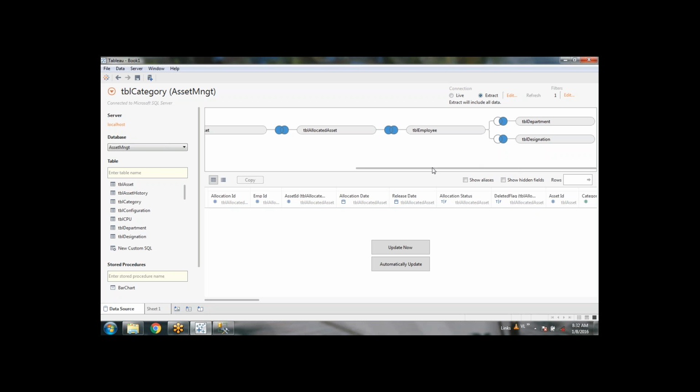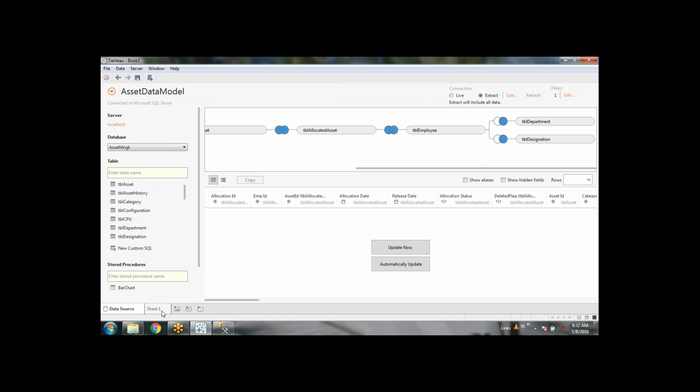Okay, good. Now you have to give your data model a name. Say our data model or our view, asset data model. That's it.